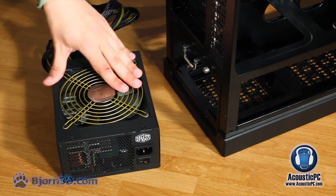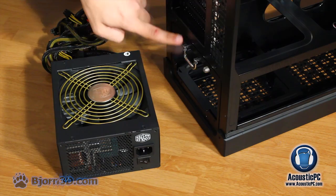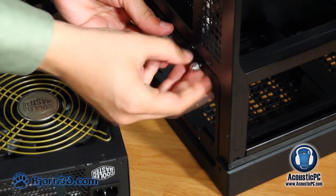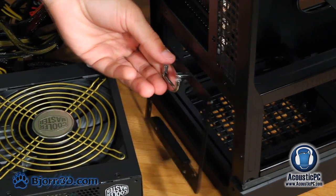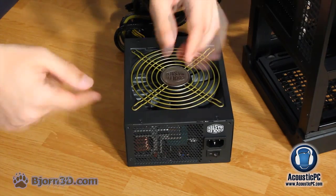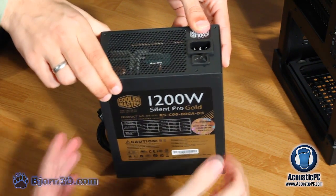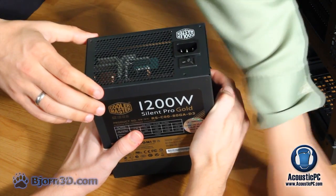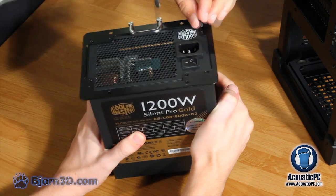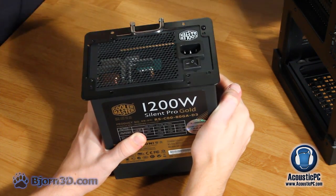Our next step is the placement of the power supply inside the case. At first, let's remove the screws holding the backplate of the PSU slot on the chassis. After that is done, we will need to mount this plate onto our power supply. For the purposes of this video, we'll need some helping hands. There they are. Simply align the backplate with the power supply and use the power supply provided screws in order to attach both together.